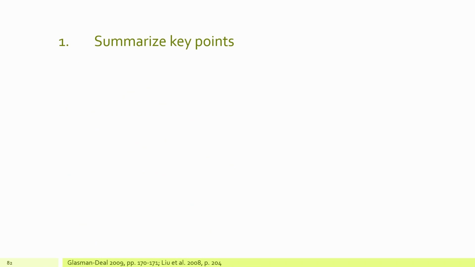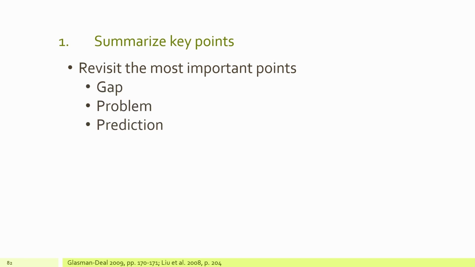Glassman-Deal notes that there are many ways to start this section. Remember, you will start in a general manner, so some kind of summary or revisiting of previous information is useful to orient the reader to what's to come. Whatever you feel is most important about your paper so far is ideal to begin the discussion section with. That could be a reminder of the gap, problem, or prediction, the methodology, or the results. Summarizing key results gives a natural transition from the results section to this one, and it also reiterates some of the most important information the audience needs to know to understand the rest of the discussion. In most cases, this is probably the most likely way to start, even though it can be correct to start in other ways as well.